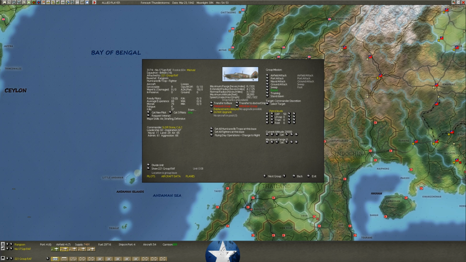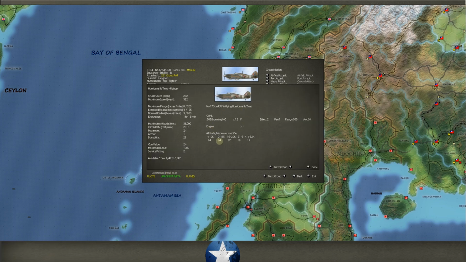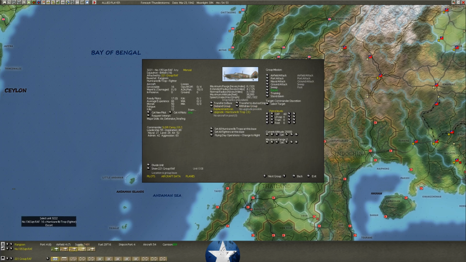We'll pop that up to 50. I've got them flying at 20,000 feet, and you can see why they're only down to a 22 maneuverability, even up at 20,000 feet. So 20,000 feet's good. We could go a little higher. 19's still fine, right? We could go up to 25,000 feet, but I think I have another squadron at 25.